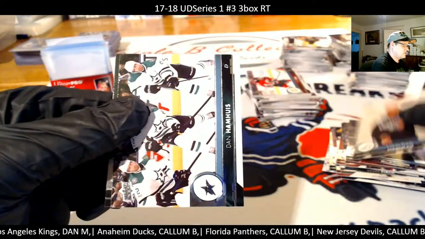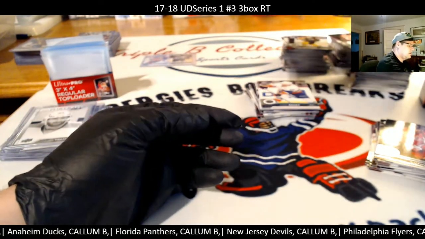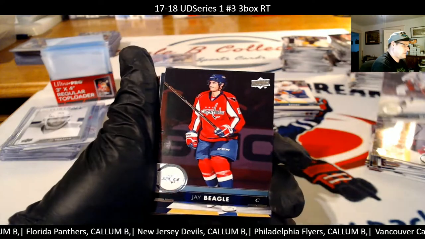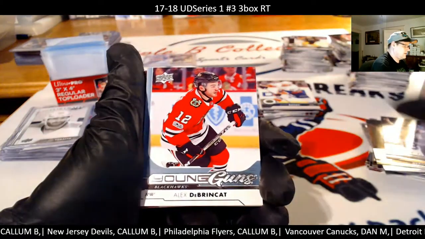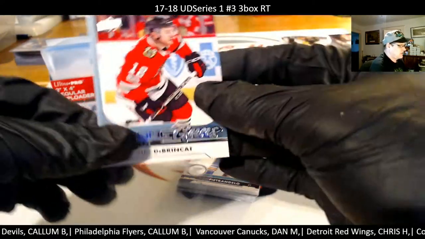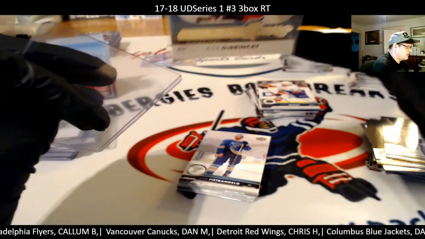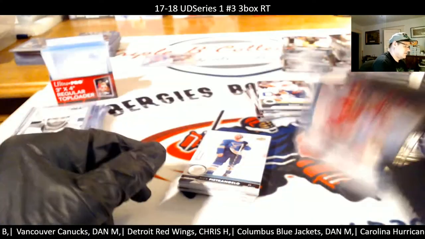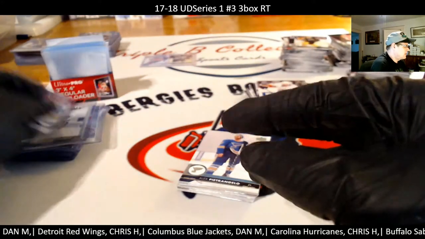Kinnan, Strawman, Thomas. Josh Bailey sitting over there. He's having a good time. Taylor Hall. And we got Rick Nash. I like that card. Beagle. Alex DeBernicat, I want to be your friend. Yes. Chicago Blackhawks. Very nice. Congrats to Dave N. Dave, go Pats. Congratulations. Yeah, my guy. That's the one other guy that I'd hunt for. Very nice.